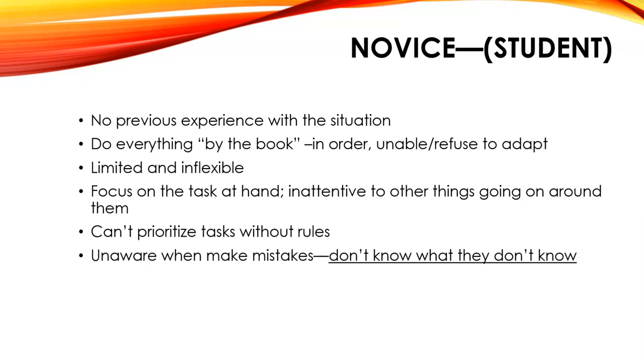For example, if you have a novice and they are doing something within a sterile field, they're thinking about that sterile field. They're focused on that task at hand. They might not even look up at how the patient's reacting to the procedure that's going on with them. And so you bring that to the student's attention. They take their focus off of the sterile field and start thinking about the patient and an assessment there, and they're going to very quickly contaminate that sterile field. They can't do both things at once. That's just not how they're able to focus at this point.